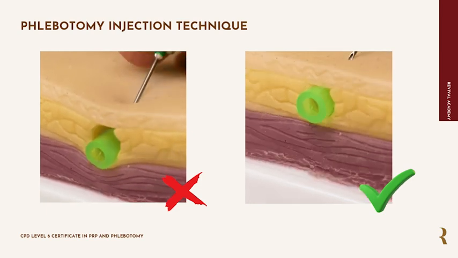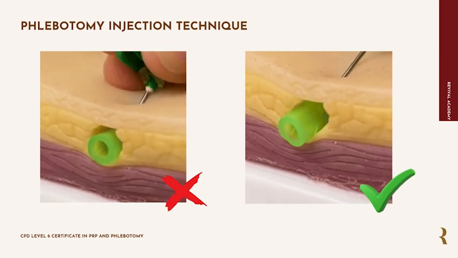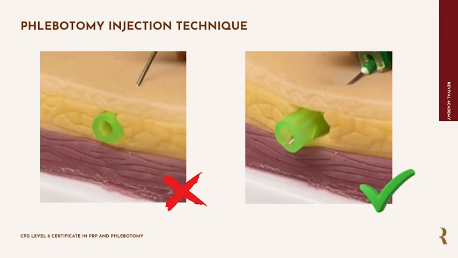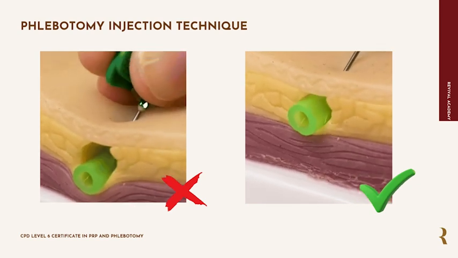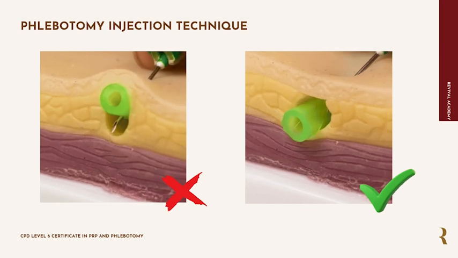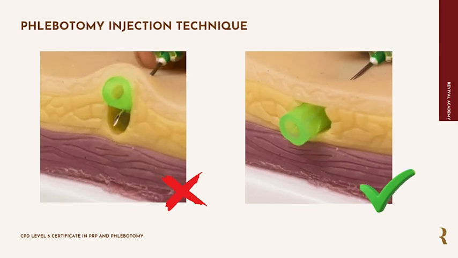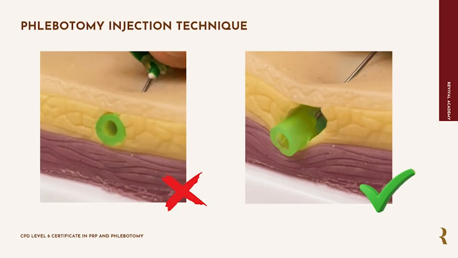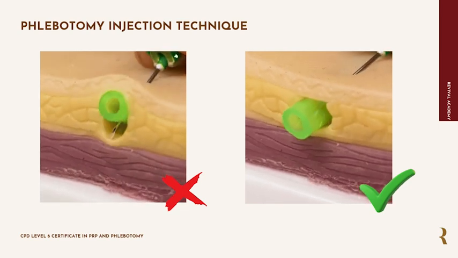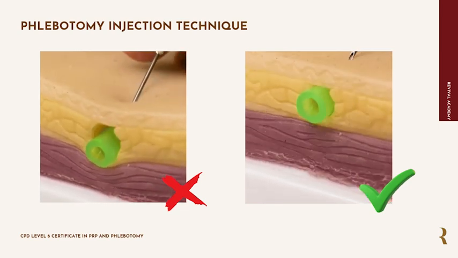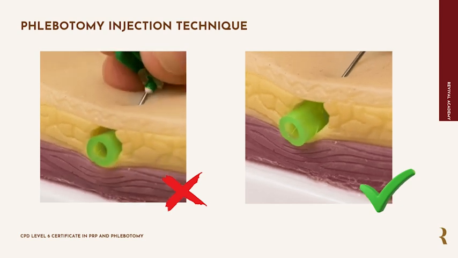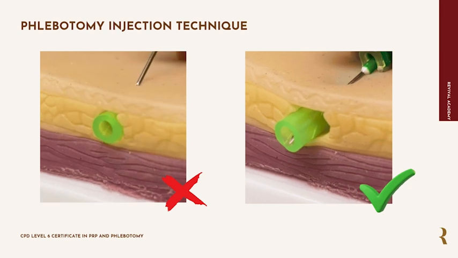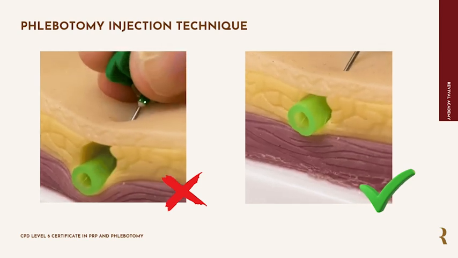And as you can see on the next picture, we are inserting the needle at an angle and then slowly flattening it in order to actually get into the blood vessel and be able to draw blood. Now, that is the correct angle you'll be aiming for in order to successfully draw blood from the vein. So just make sure you avoid sticking to the exact same angle. Put it at about a 25 degree, flatten your needle, and then you can successfully enter the blood vessel and draw blood.